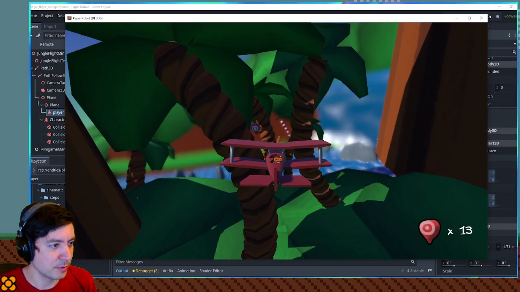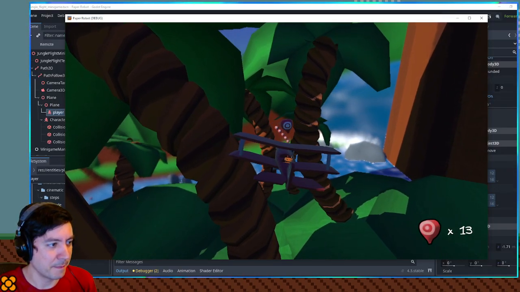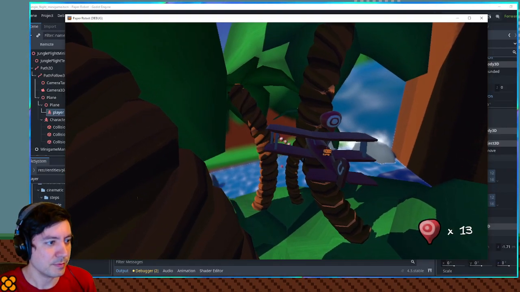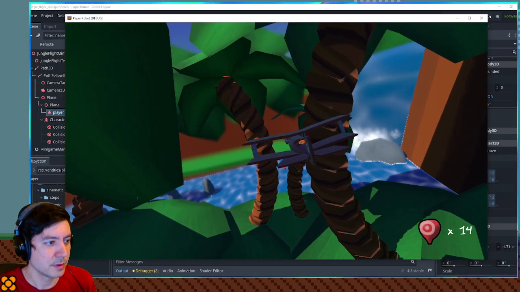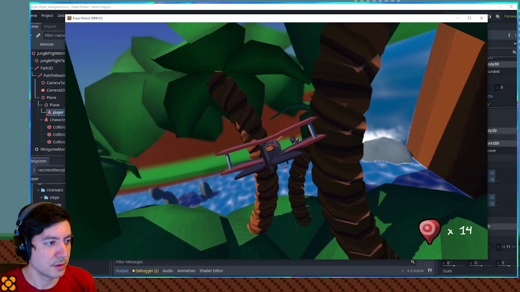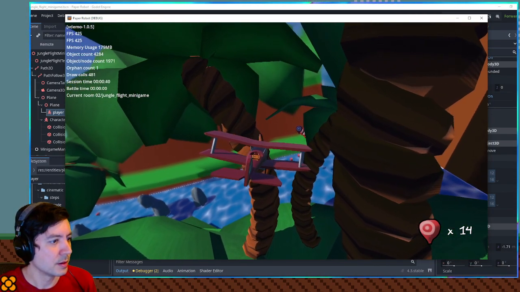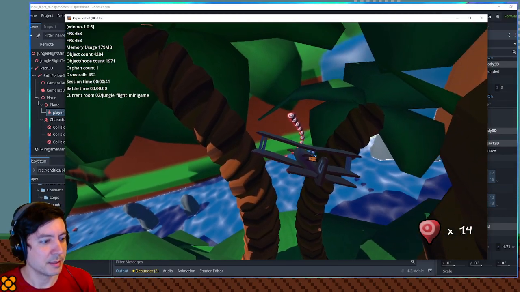Yeah, like, look. Why is it doing that? Why is it wiggling? It's running out of gas. It makes sense.